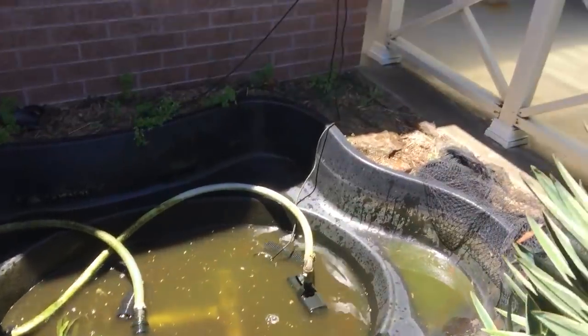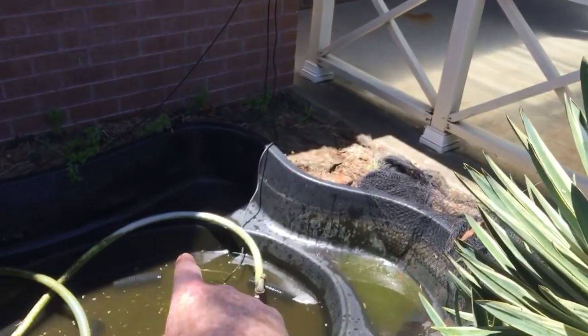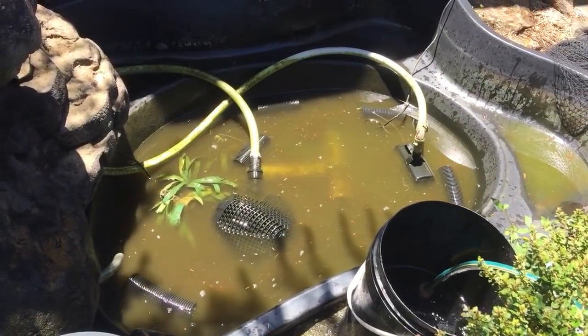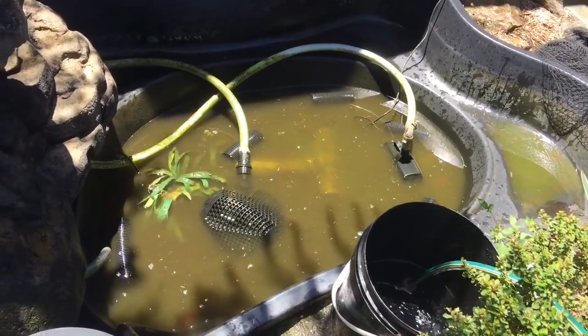and then when I'm finished, I'll get some carbonate powder and some aquarium salt, and I'll dose that for the amount of water I've changed. And that way, I'm not killing my ecosystem, and I'm not putting any stress on the animals at all.